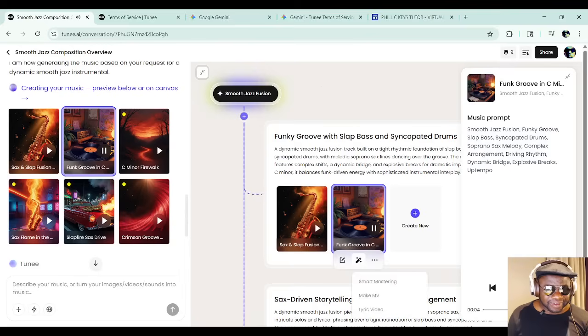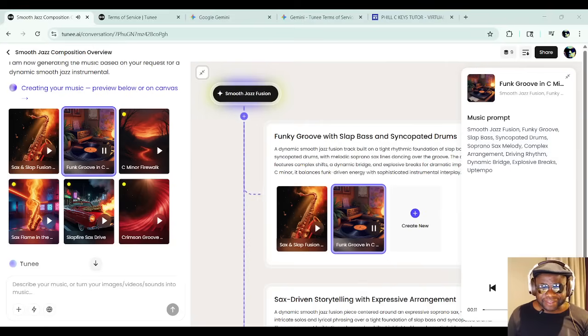Ooh, what? This, guys, it's ridiculous. Look, guys, this thing is grooving.